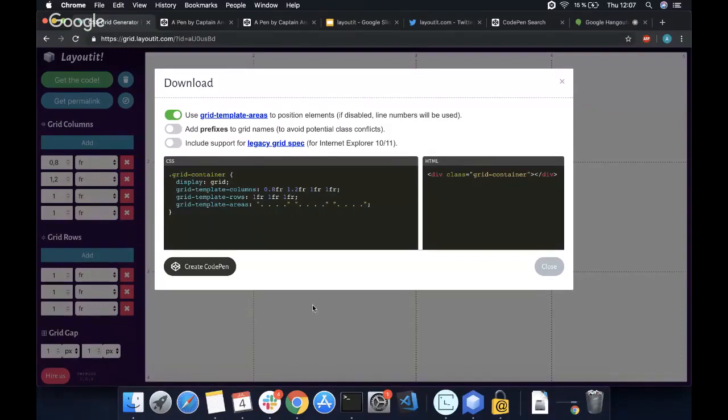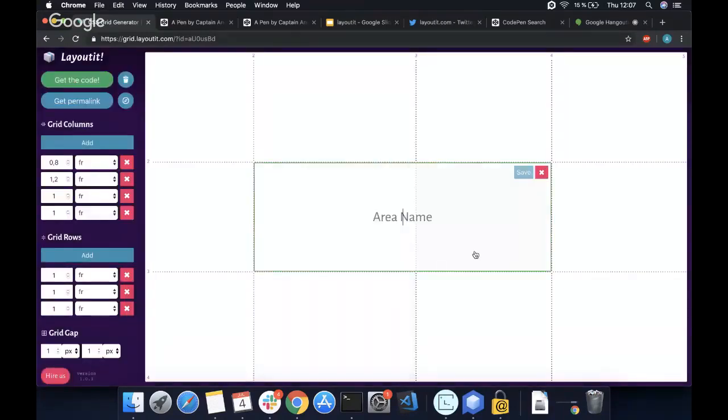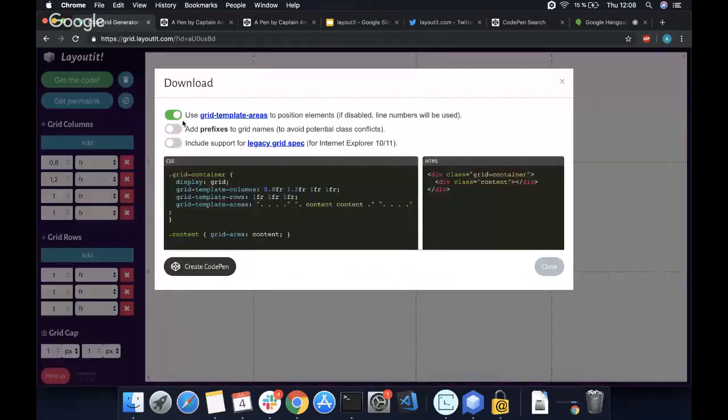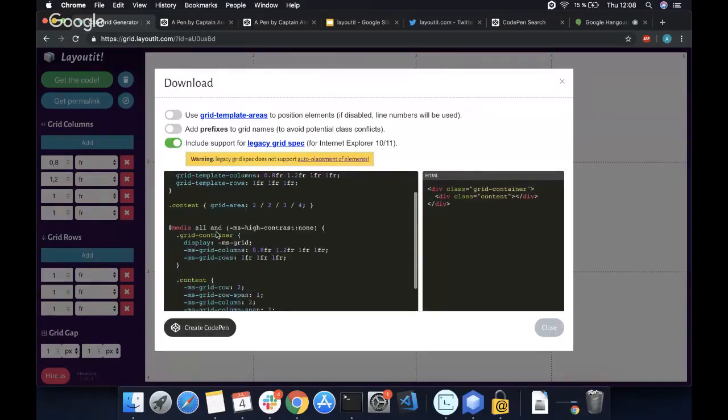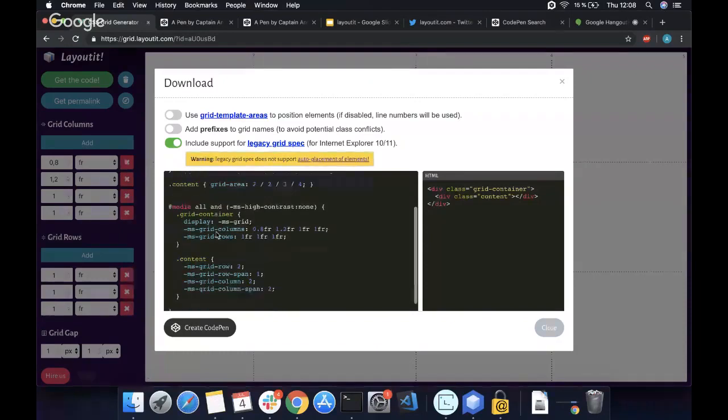I forgot one of the most important parts. So this is content. You get the code. You are positioning it. And then we also included support for the previous specification, which is for Internet Explorer 10 and 11. The main difference is that once you click it, you have a query that lets you target only those browsers.